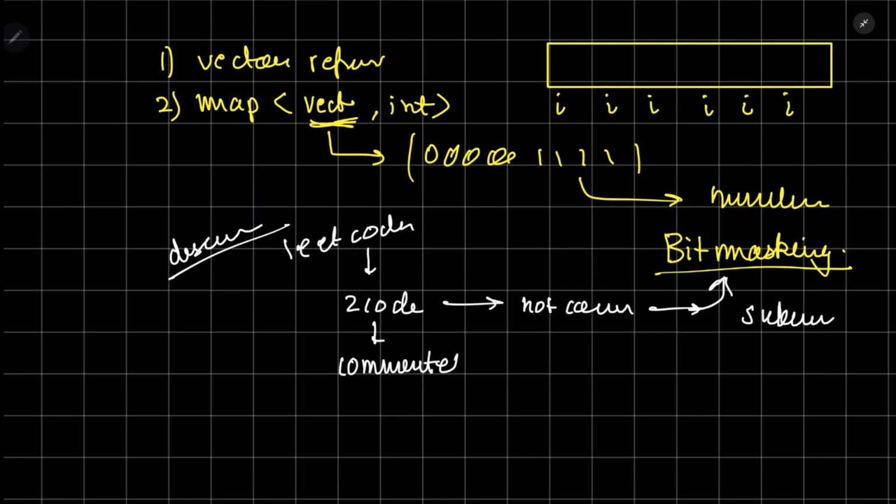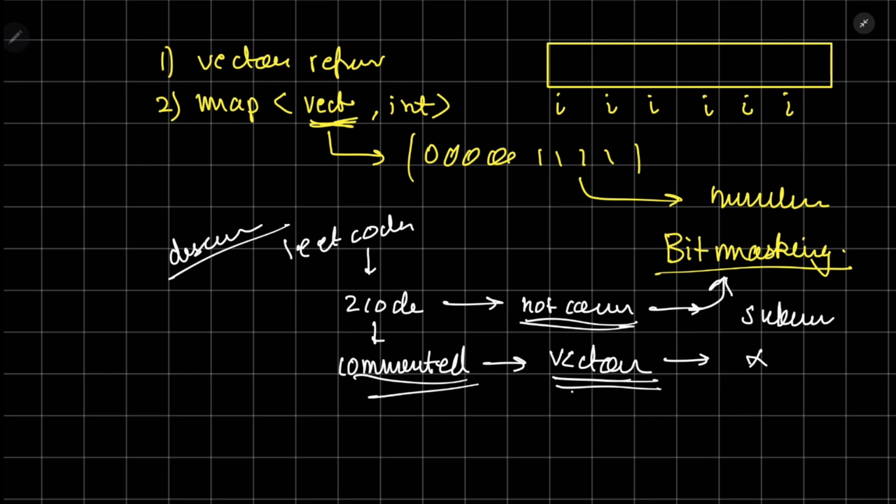The commented part is using this vector. Why using this vector? Because using this vector you will understand it better. But the thing is that it won't submit, because the vector solution is slightly inefficient, so it won't pass all the test cases. So if you want to understand it, you should see this commented code, and then later continue this video to understand this, not the bit masking solution.